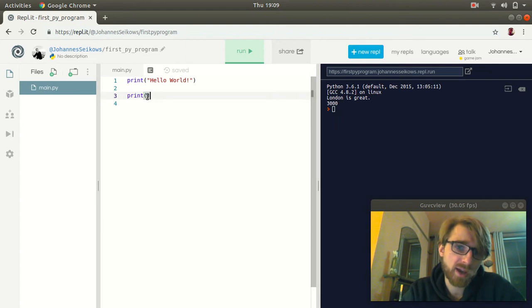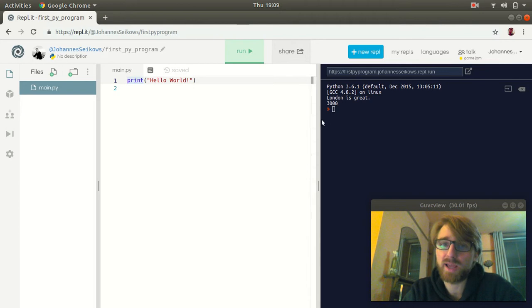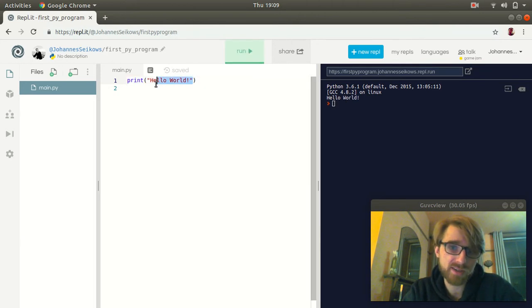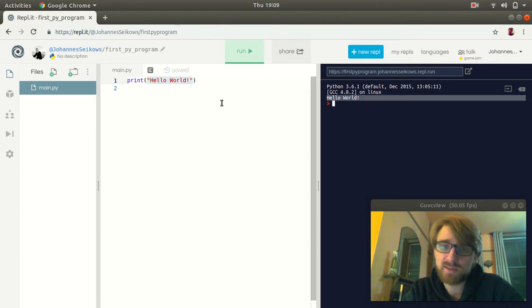And we are providing print with something to print. And what printing means in this context is outputting something into what in REPL.it is this black screen. So whatever we write into the parentheses after print will be outputted here on the right hand side.